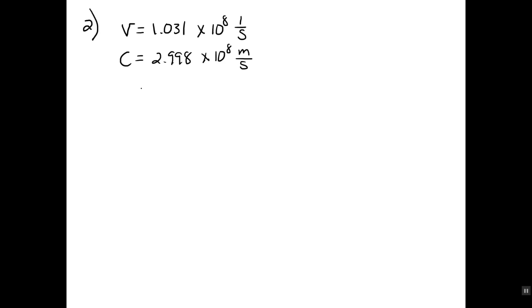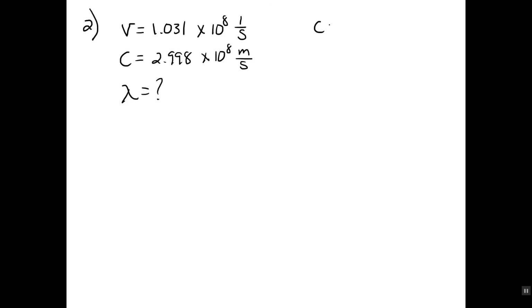at a frequency, so let's write this down as we get them, frequency of 1.031 times 10 to the 8th s to the minus 1, which we also know is hertz, right? So we can write that as 1 over s. And we always know c, and we're going to write that in, 2.998 times 10 to the 8th meters per second. And it's asking for what is the wavelength in meters. So this is what we're looking for.